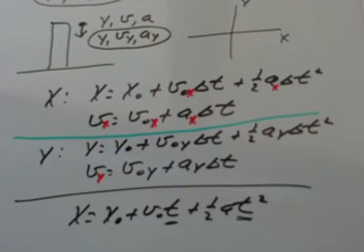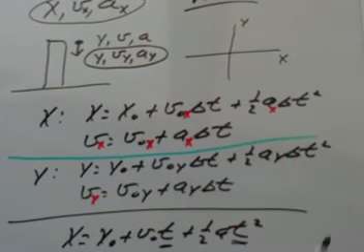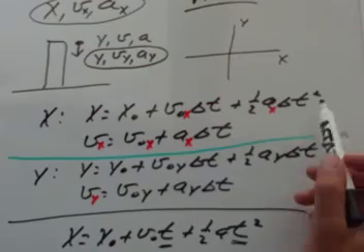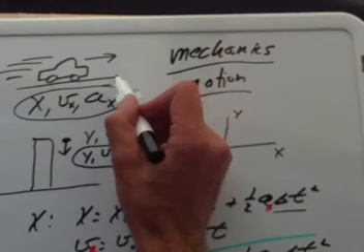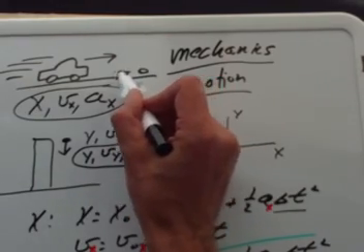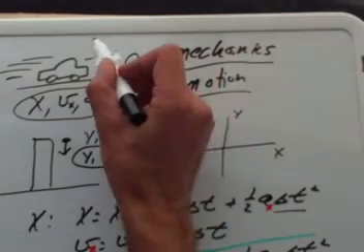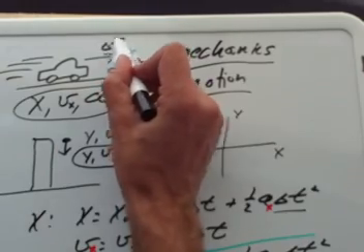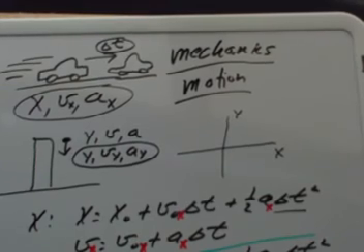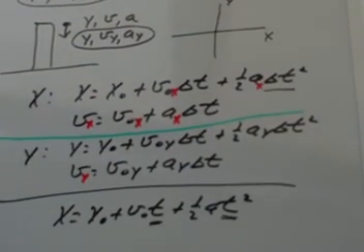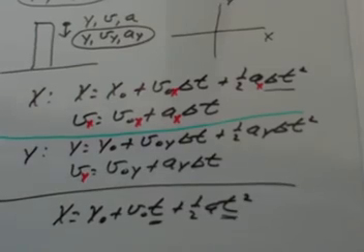Is it in reference to 0, or 5 minutes, or an hour ago or something? I think we much prefer to put the delta t in there to indicate that the variables are all tied together over some time interval. Like if the car was here and then a few minutes later it traveled down the road until it was right here. There's the car. We could say a little delta t of time went by, and that's what these equations predict. But it's not so clear what we're measuring time with respect to when we just put a t in there, the way some textbooks and other venues of physics might do it. So we like to stick with the delta t's, although the equations are the same.